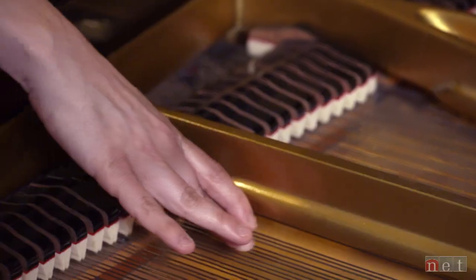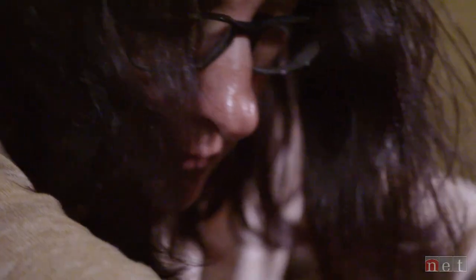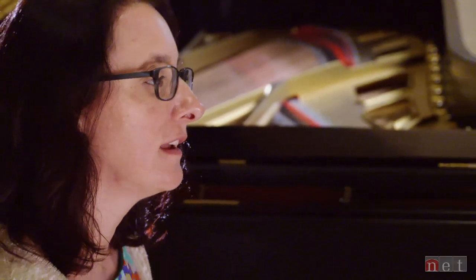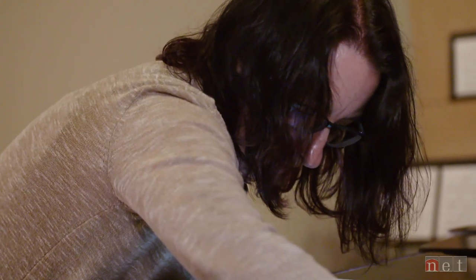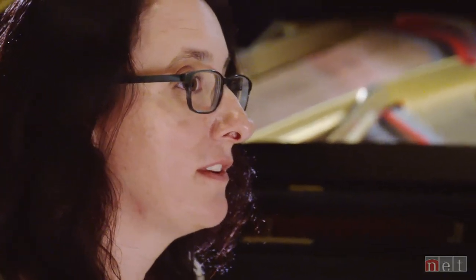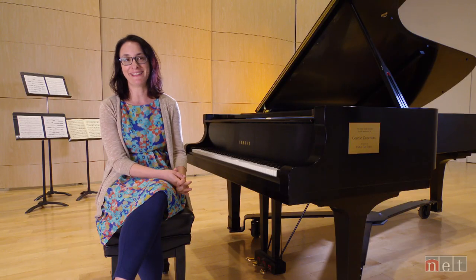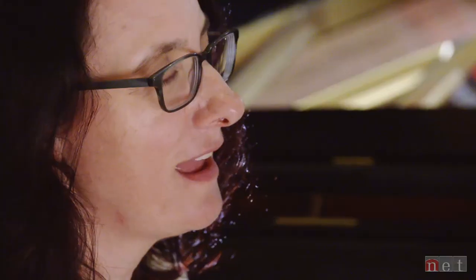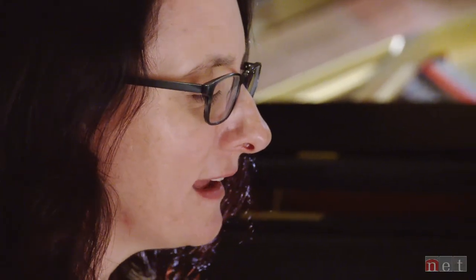I think experimental music is full of possibilities. It's what I love and I think it's what I do best. I'm always trying to go out there and share new things with people. I don't feel like I'm the person to shine new light on Mozart — that's just not my shtick. But sharing experimental music, I feel passionate about it. Even if people don't like it, I hope it makes them think about what music can be.